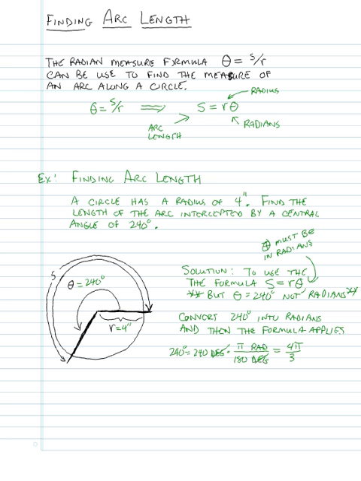Let's look at it this way. 60 goes into 240 4 times, 60 goes into 180 3 times, so that's 4 over 3, and we have a pi in the numerator. So 4 pi over 3 radians. Okay. Now, for us to continue, we're prepared to use the formula, aren't we?